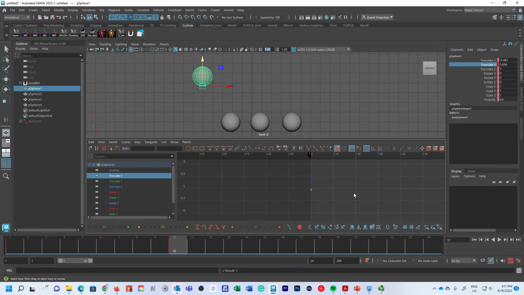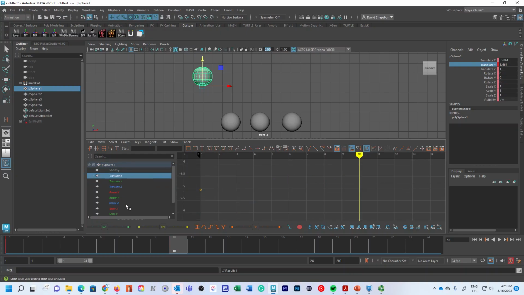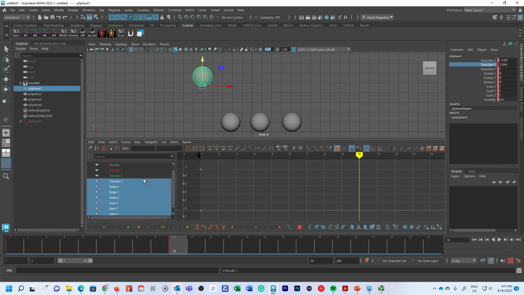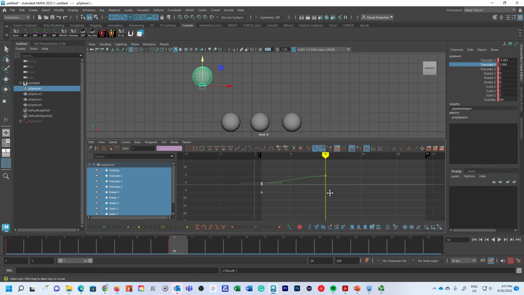I'm going to focus in on it. Let me just set that one more time. Sorry, the Translate Y, I should say. Focus in on that, and you can see that I have two keys on Translate Y. All the rest of these in here only have one key on them. So I can go through here and select all of these, and you can see there are no other keys on frame 10, just on the one that I had the auto key turned on, which was the translate Y option.